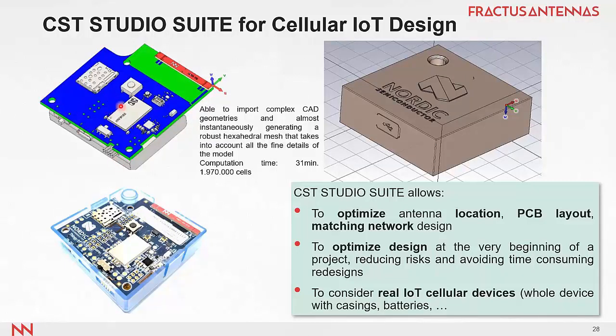As you can see here, we have a fully populated PCB. All the mechanics from the customer of the device are given, the SMD, the front-end module, buttons, battery, even the plastic covers. So all the materials, the electrical properties of materials are also taken into account and are easily imported to CST. And the good thing is that CST easily can handle with this robust hexahedral mesh all the fine details of the model. So at the end, this can be easily handled with CST, and we can model this complex platform, no matter if it's plenty of components.